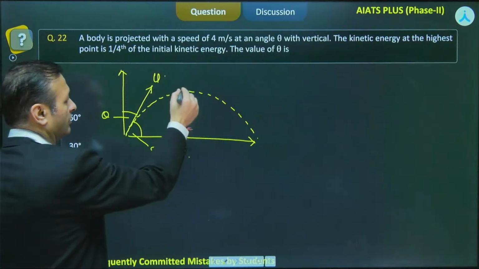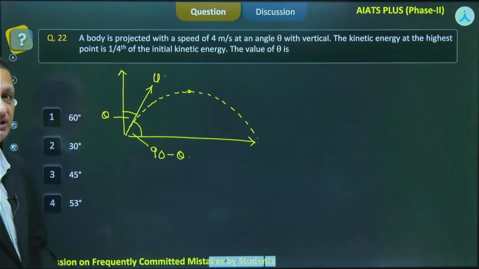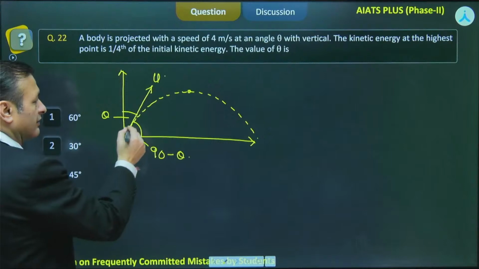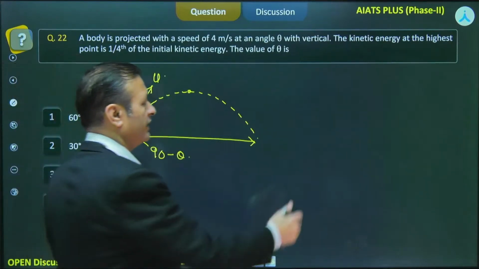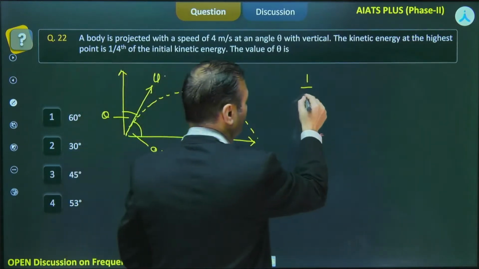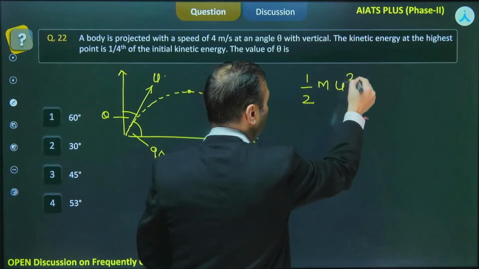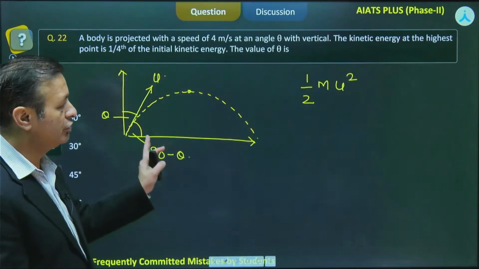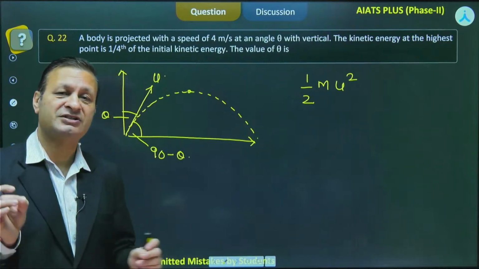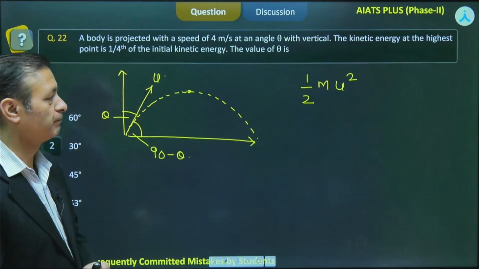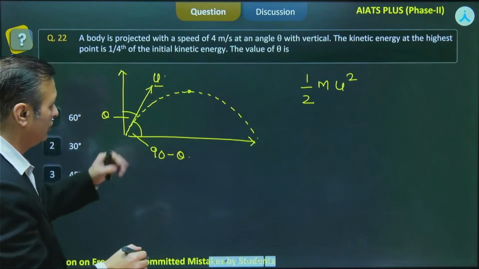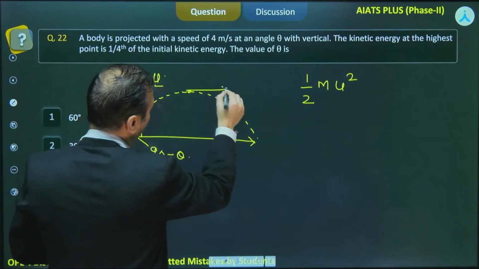So now the question is, we have to observe its kinetic energy at this position, at the highest point. So first we need to understand the initial speed with which it is projected, this speed is u, so its kinetic energy with which it is projected is half m u square, where u is the initial speed, that is the speed of projection. m, I have assumed the mass of the particle, that is a projectile. Got it?